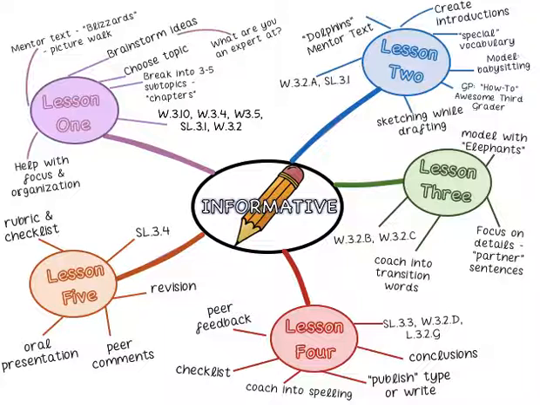I would use the National Geographic Kids book Elephants to show students what partner sentences are, and I would explain to them how important it is to add more detail by giving a lonely sentence a partner. There are many great examples of this in the Elephants book, and I know my students are really interested in animals, so I would also have the Dolphins book from the previous lesson available for them to look at.